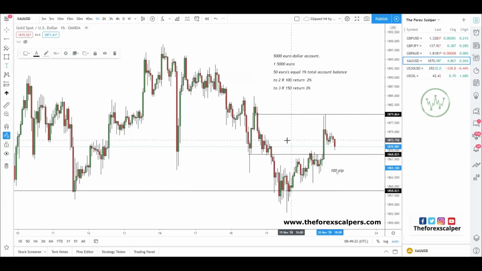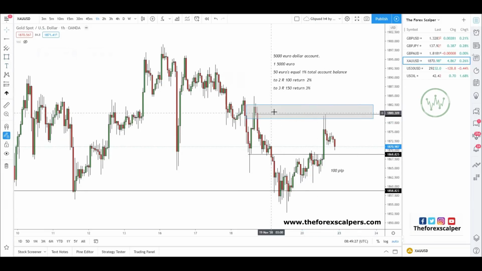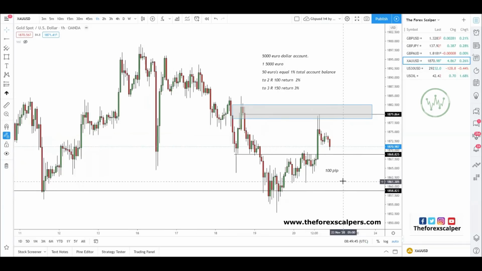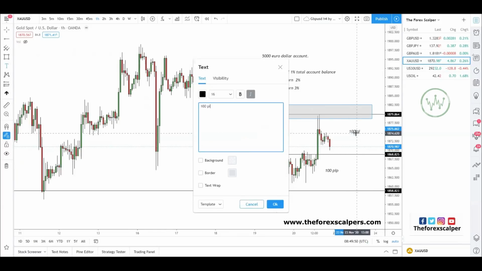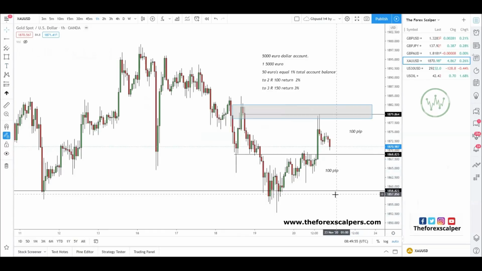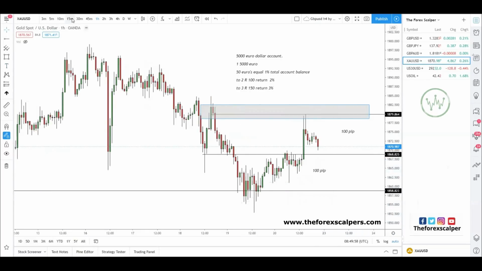And the second range where price also pushed through, we can identify a level right here. Okay, this is a valid supply level. You can see we spiked within this level, and price decided to reject it and push to the downside for more than likely a nice retracement. We also have a 100 pip range right here, so these are 200 pip ranges. That is the range you have, and the range where you understand your maximum targets can be.